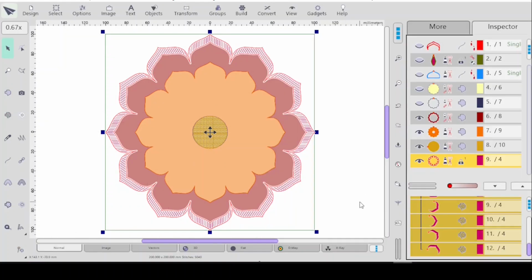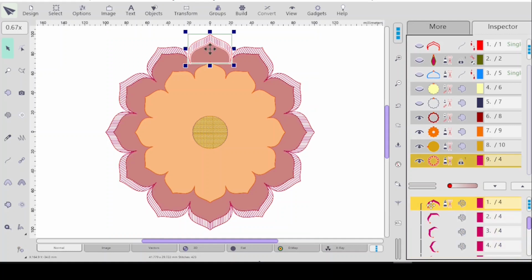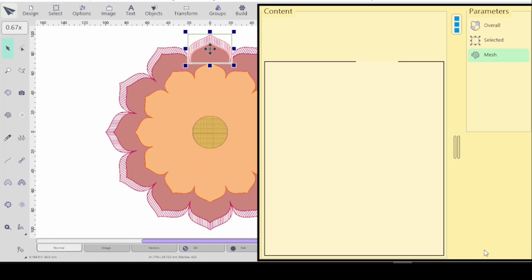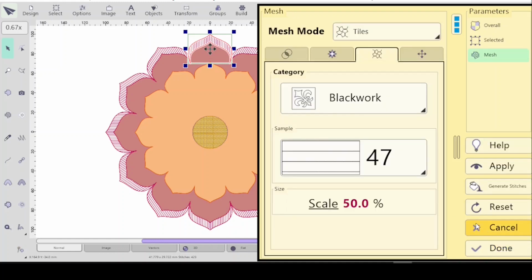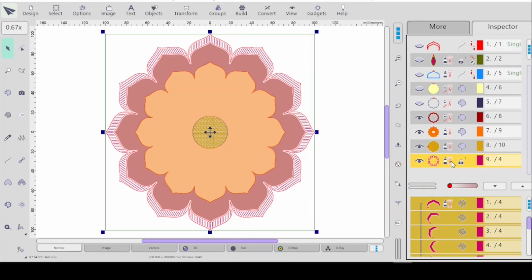There we go. So to see what's inside this group, it's better to ungroup it up at the top as opposed to looking down here, because sometimes if you click on something down here and then go to the parameters, you might be tempted to hit done instead of cancel, which might mess up what Embird has put in the transformation tab. This one will say 90, but the next one's going to say 120. This one will say 150, and so on. And I'll show you what I mean. So I'm going to hit cancel, and I'm just going to ungroup it up here.